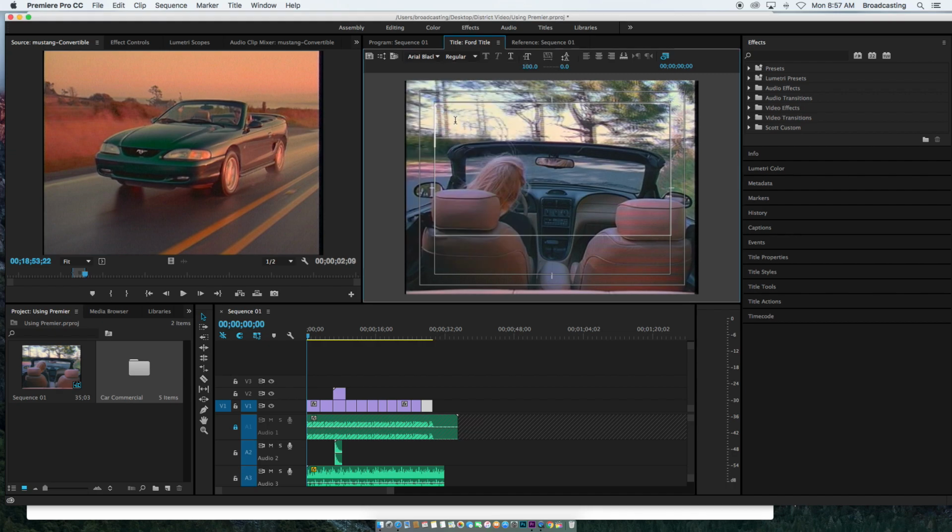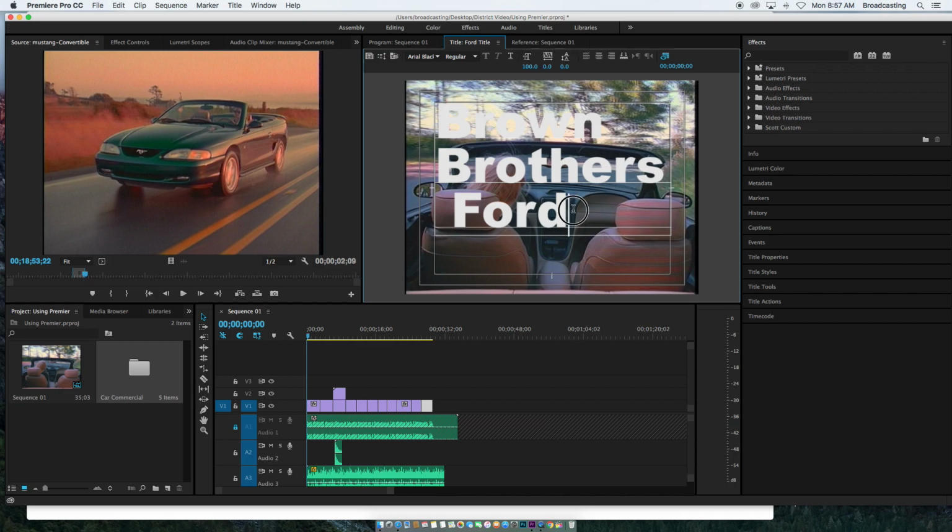and click down here. And now I'm going to go Brown Brothers Ford. And notice it's kind of big, so I'm going to highlight this. And here's how you can change your size.